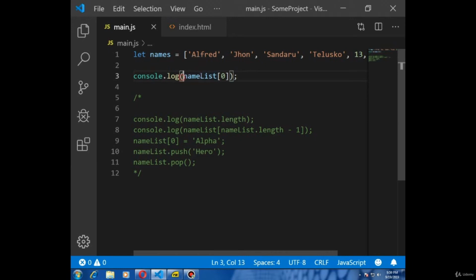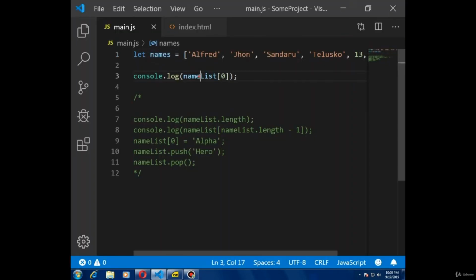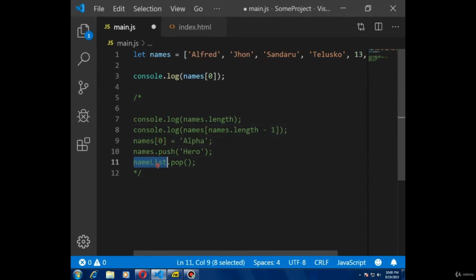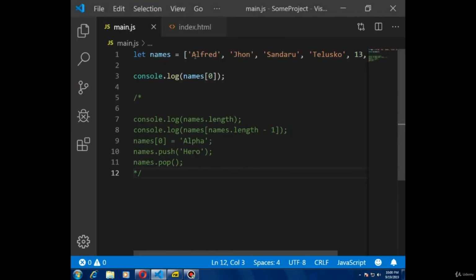Console.log nameList, open a square bracket and put 0. What will this do? Refresh. nameList is not defined, or we have changed the name. I have to change it also. Okay, now let's run. Alfred. It has written Alfred.